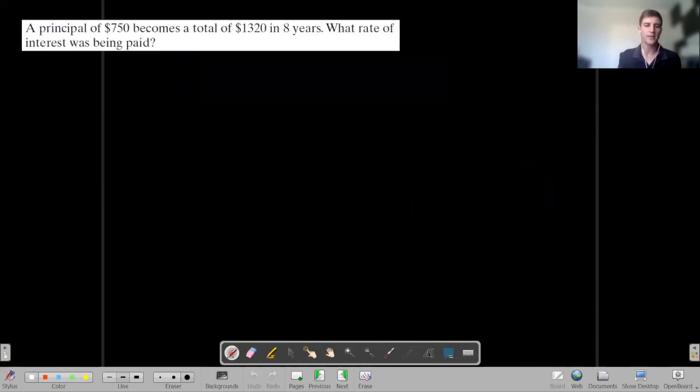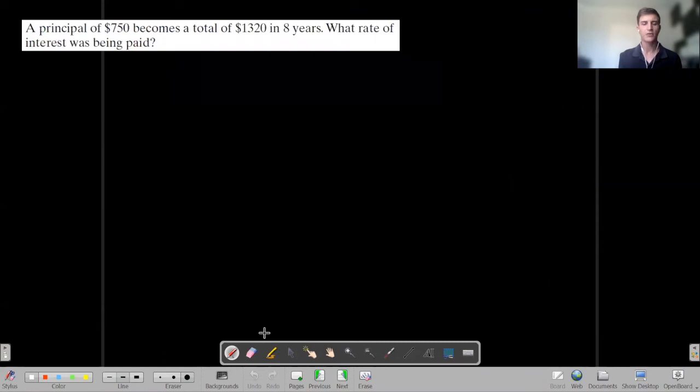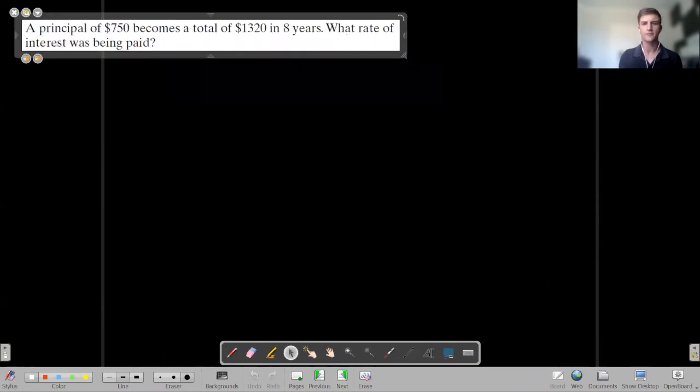Okay, so just to quickly go back to this formula. The reason why Cambridge doesn't really use this formula is because it's in CAPS and they want you to understand the mechanics behind the formula. They want you to be able to calculate the final amount without resorting to just a formula and not understanding what the formula means. So that's the reason why we don't use this formula in Cambridge. Okay, cool stuff. So let's get to this question.